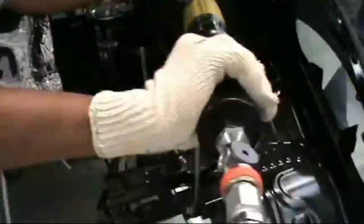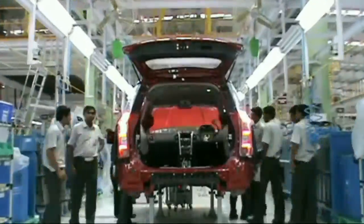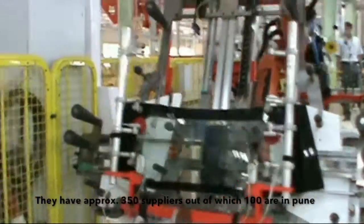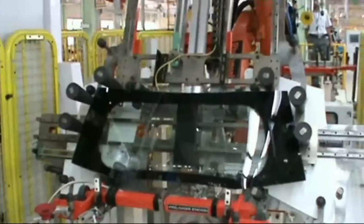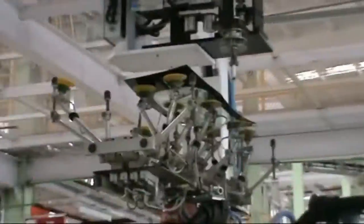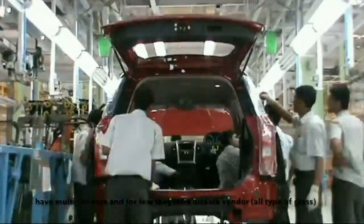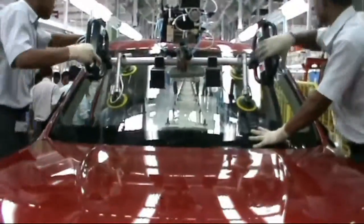Mahindra's supply chain strategy is somewhat responsive. They make-to-order and assemble-to-order, and keep a small buffer to make their delivery chain more efficient. They have approximately 350 suppliers, out of which 100 are in Pune, and they have planned to reduce their supplier base by 10% year on year. They have a vendor policy as per parts — for some parts they use multi-vendors, and for others they rely on a single vendor, for example, auto type of glass.